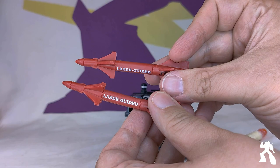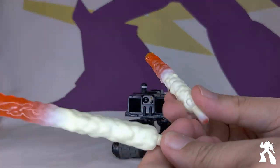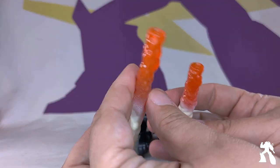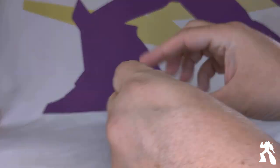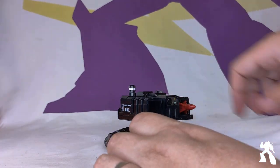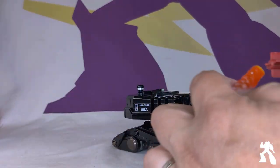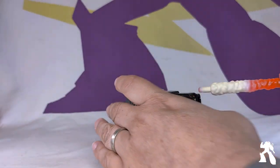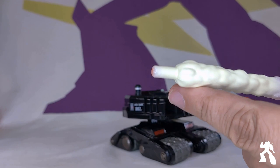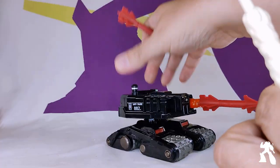That made me sad. But I'm sure I could heat that up. And then it comes with 2 different awesome plumes of smoke and fire exhaust. First of all, you can stick your missiles in there to start with on both sides, and then you can have them shoot out. And this one is shorter. And there are plugs in the back, so these are not just shaped weird. They actually plug in there so they don't fall out.